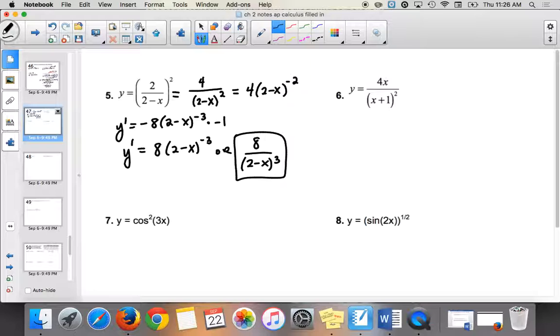So same thing on the next one, you could bring that up as a negative 2, but then you would still need to do the product rule. So when I have a decision like that, when I'm like, oh, I would still have the product rule and the chain rule, I just leave it and do the quotient rule. I don't typically bring it up and use the chain rule and the product rule.